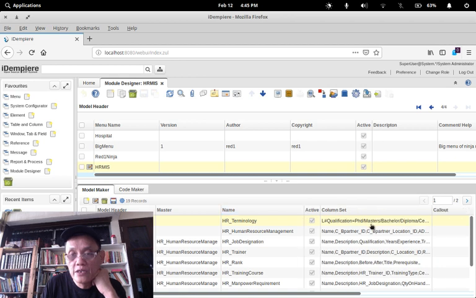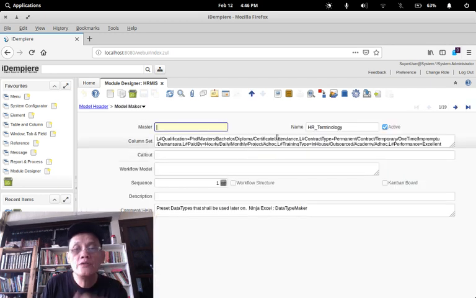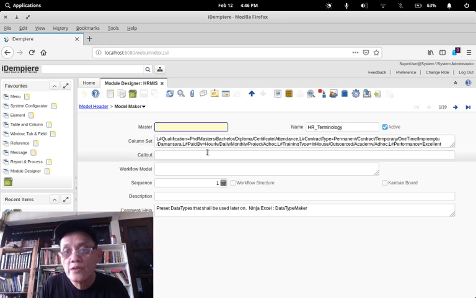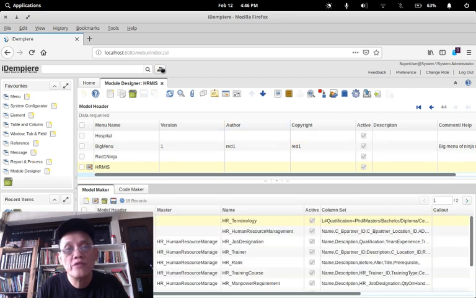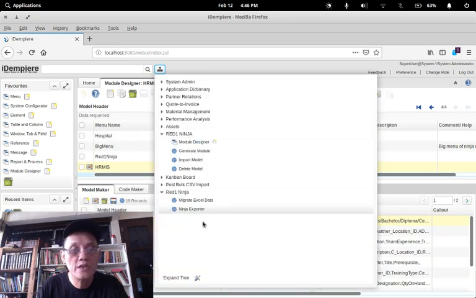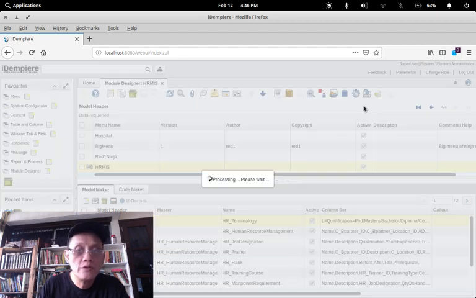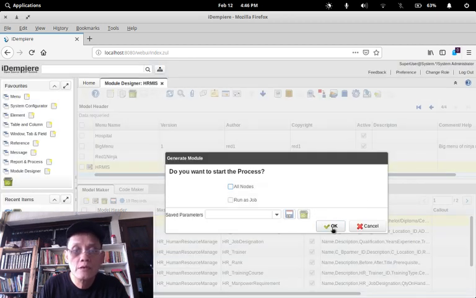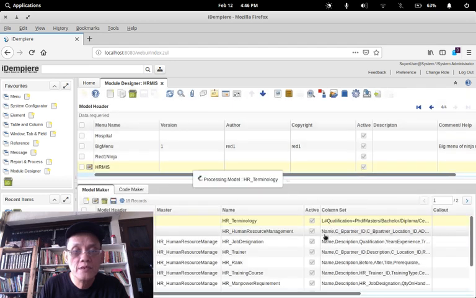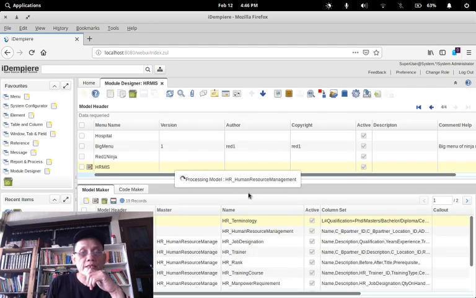And let me check about the contract. Here's the terminology. So you can define everything in a spreadsheet, and you can see Damansara here, right? And now it's left for us to generate into the application. Here you see there's no HRMIS, and just by running generate module, okay, and just see back, and you can see that you will go through. It takes about 25 seconds.